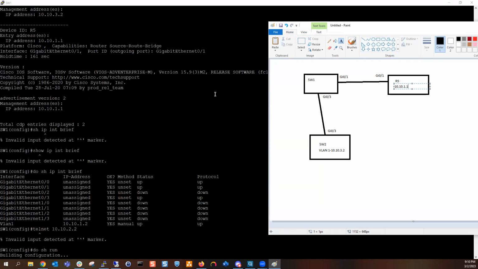Then Nick says, let's do a show IP interface brief. And what we found is on VLAN 1, on this switch that we're on, switch 1, you have an IP address.